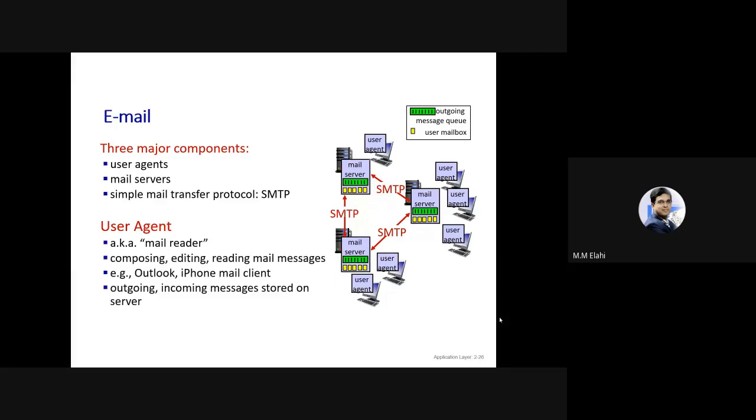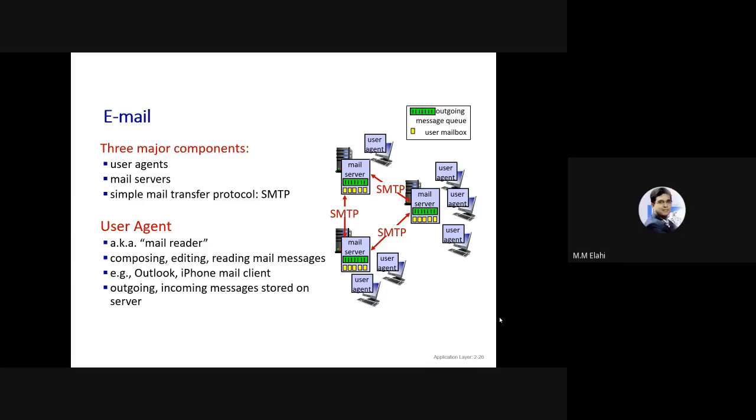First of all, email has three components. One is called the user agent. The user agent means the software that the user uses to compose and send an email. Like in our case, what is the user agent? Most of the cases, it's your web browser. We use the HTTP protocol to connect to our Gmail server or Yahoo server. But there are also standalone software, like Eudora, and in Linux there are some like Pine, and then Microsoft Outlook. Those are also user agents. Yes, there are so many.